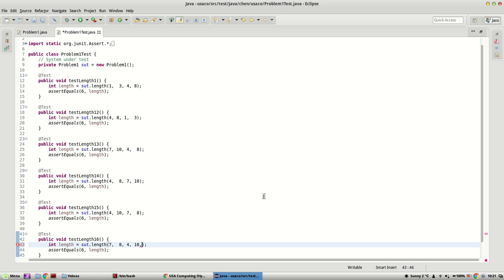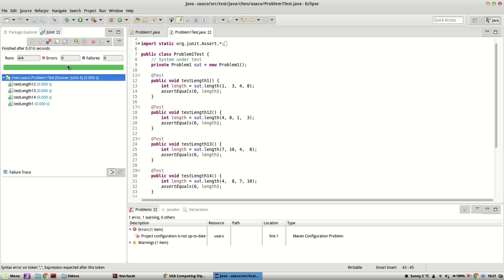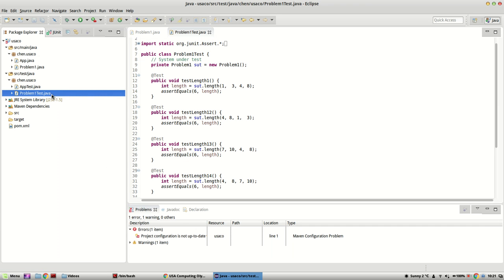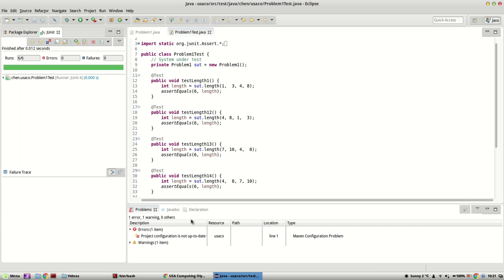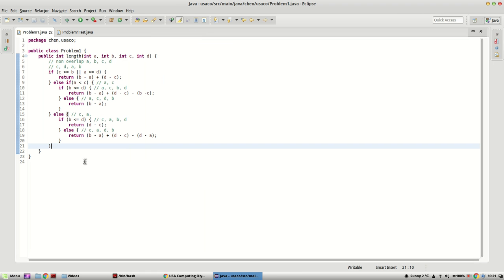Now we have the four test cases. Okay, nice, everything works. We have full confidence the program will run correctly.